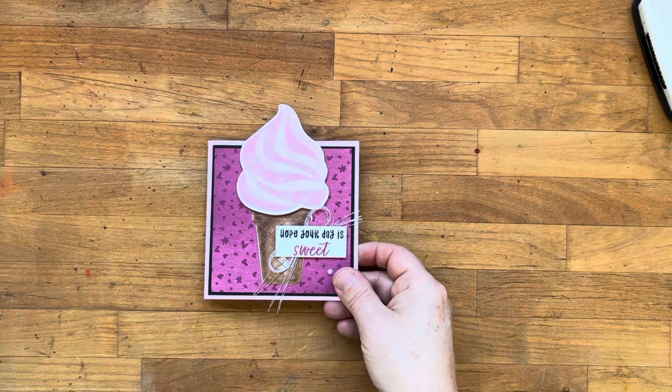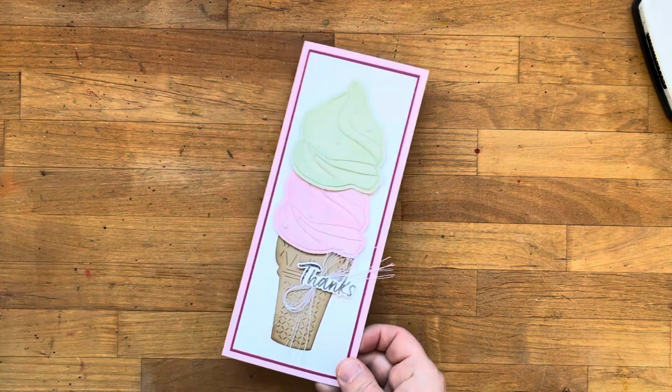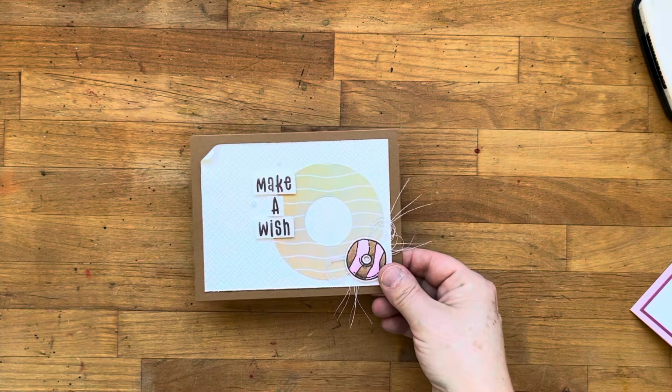Okay, so we've got this one, had to throw in a slimline card, this one, and this one.